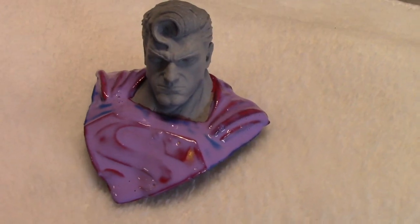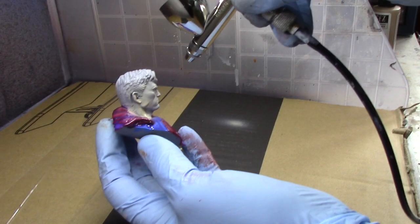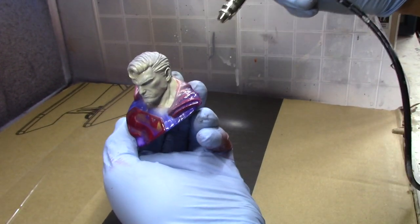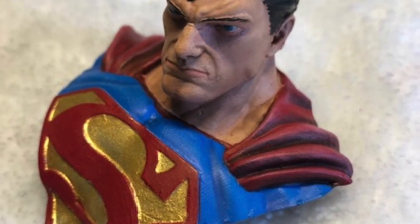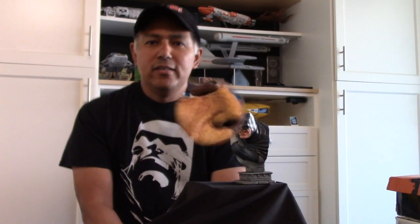Before I wrap up, I wanted to show you one other print — the only successful one I had on the QIDI printer. I worked on him just after finishing the Batman figure. I applied the Steiner Rez Fleshtone primer to start with on his face, and that was really the only difference; the rest of the technique was basically the same. The bust measures about two and a half inches in height, so it's smaller than Batman, but the detailing is also very good. My goal here was to give you a little insight about 3D printing, particularly if you don't know anything about it or haven't yet looked into it. I don't consider myself an expert, but I just want to convey my experience of what I've gone through to try to incorporate this into my hobby, and I'll keep you guys updated.